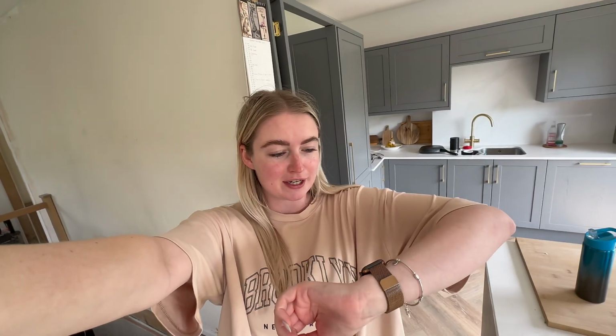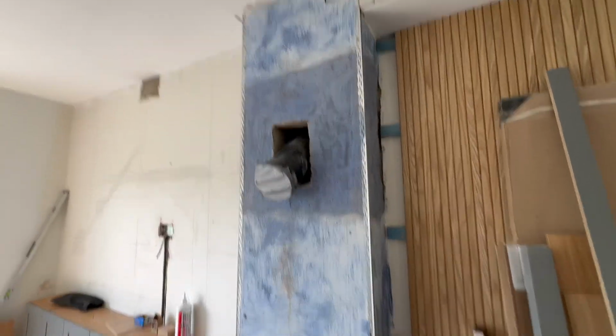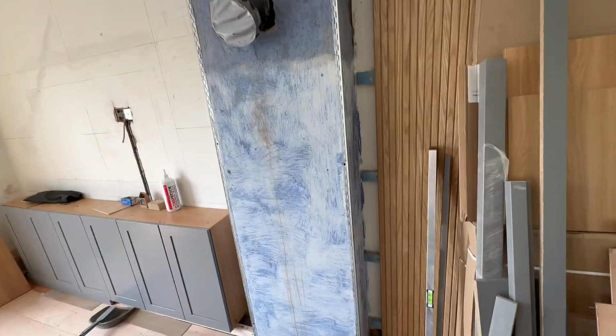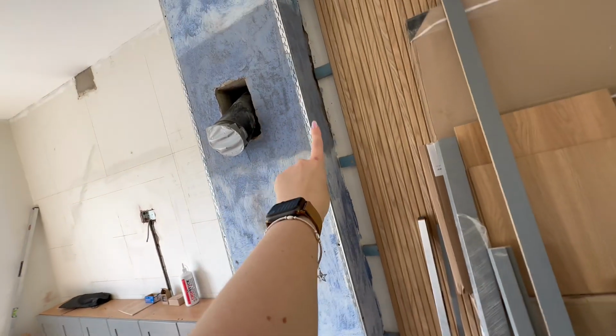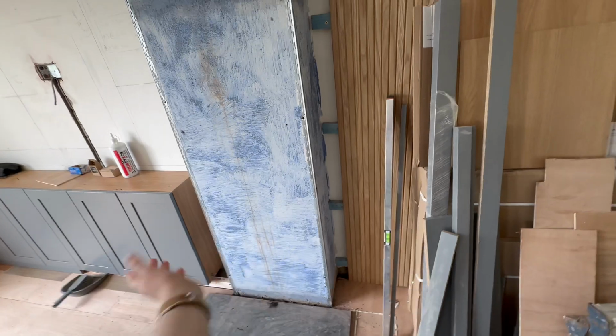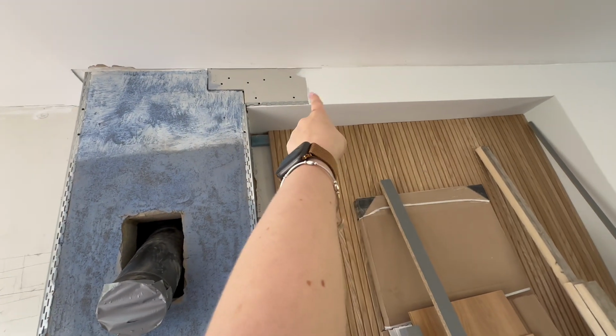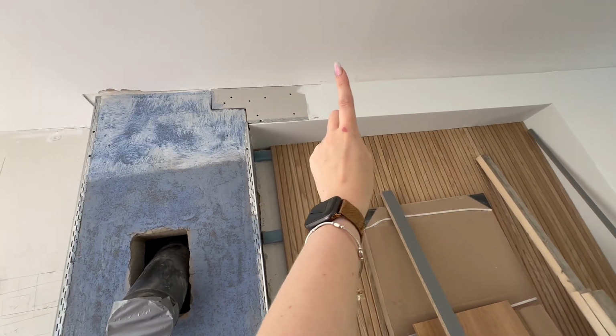Good afternoon, guys. It is now Tuesday, 1 p.m., and last night Lloyd has been making some progress on the chimney breast. So here is the chimney breast. This is what it's currently looking like. We have done the rendering. Lloyd has blue gritted the whole area and also added the beading, so now it's ready for plastering. We're going to replaster the whole chimney breast sides as well, and then we're just going to be blending it up to here, which is where I've already plastered to, which you will have seen in the last video.